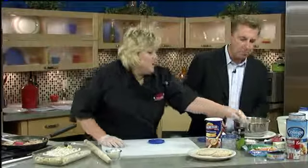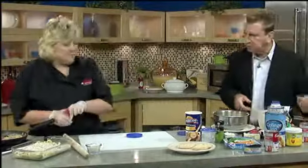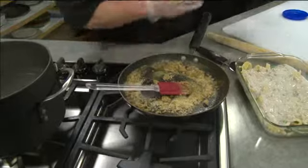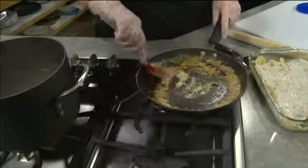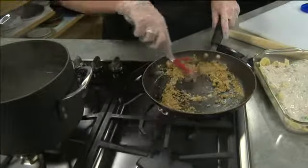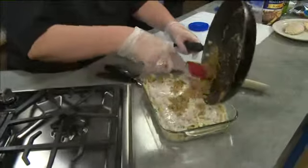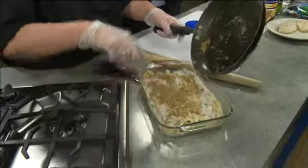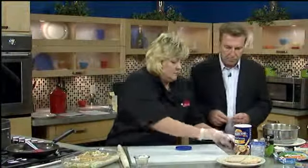She put the crunchy topping on first, and then added just a little bit of thyme. Thyme has a lemony flavor that goes really well with fish, so that's why it's really good on top. You mix it up and add it to the casserole. That crispy top is my favorite part. It's nice to make it neat, but don't worry about making it perfect — it cooks itself perfect. This is about the easiest dish to make.